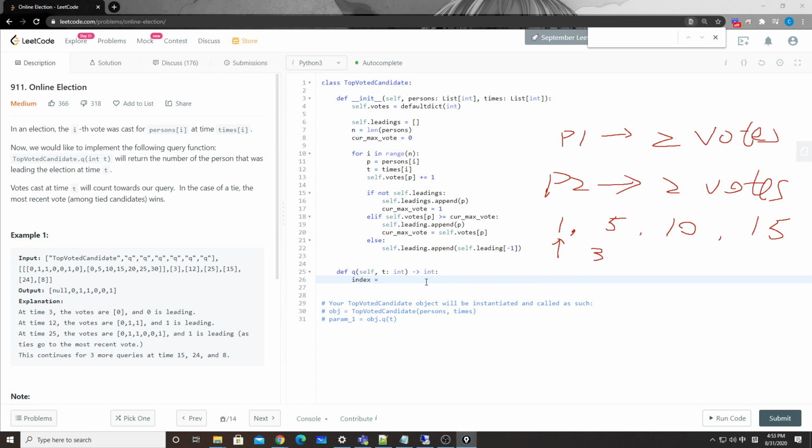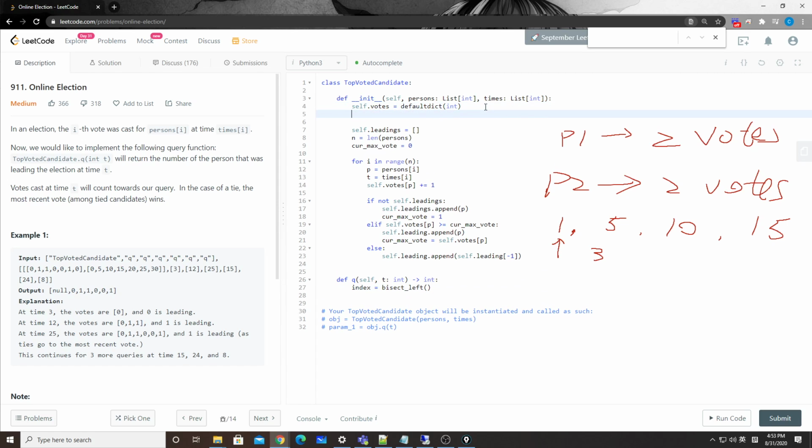If we use bisect, let's see if we can use bisect left. To binary search, we also need to save these times, so the source is the times itself.